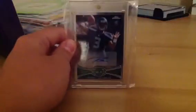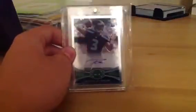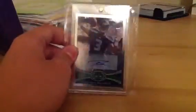Next, a really sick card — I haven't seen any of these on YouTube, and I've only seen the redemption version, so I finally found one that actually came in. It's the Russell Wilson Topps Chrome Rookie Auto, really sick. It's about a $120-$130 card. Really like this card — this guy has a huge career ahead of him.